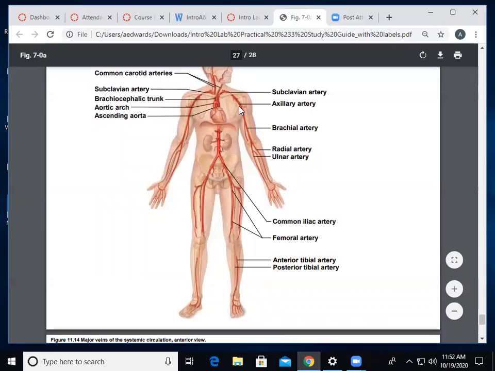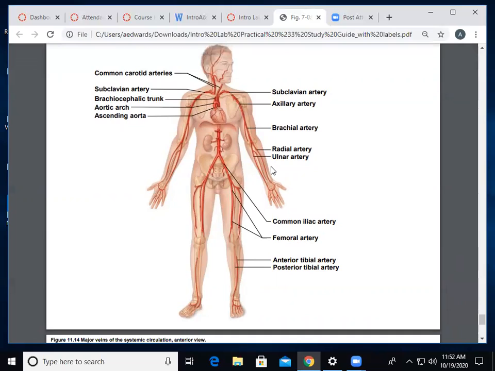In the armpit area, axillary artery, remember that's what axillary means. In the arm, brachial means arm. This is brachial artery. Then you're going to split. That brachial artery is going to divide into the radial artery and the ulnar artery. How do you tell the difference? Remember the radius is on the thumb side, right? Pollex, more lateral. Ulnar artery is more medial.